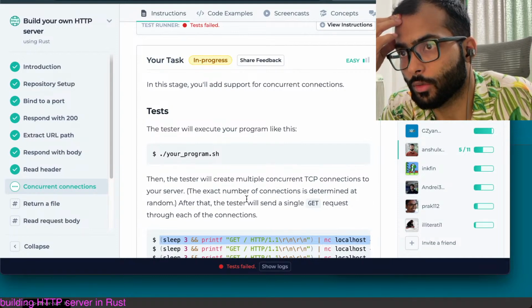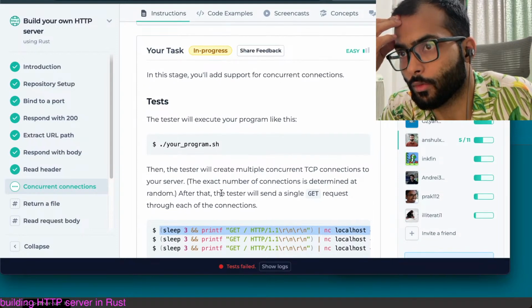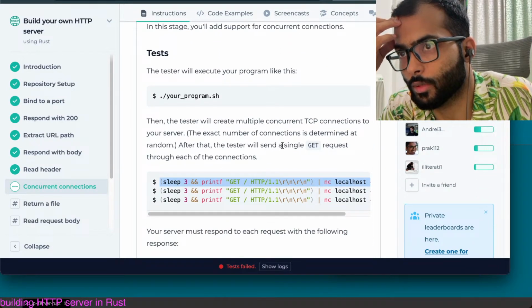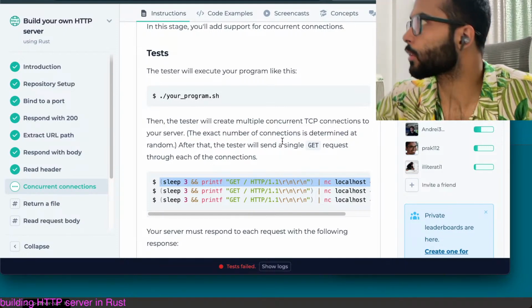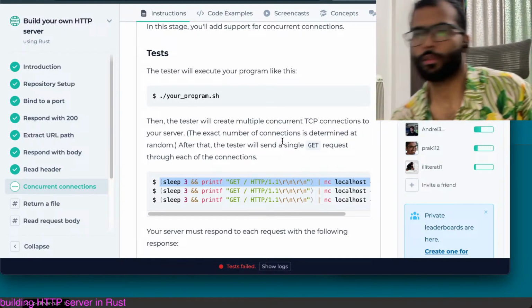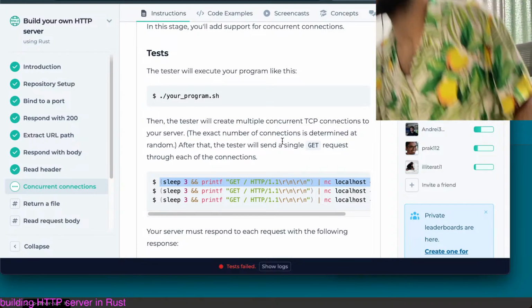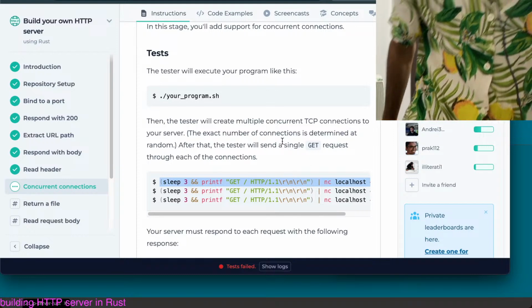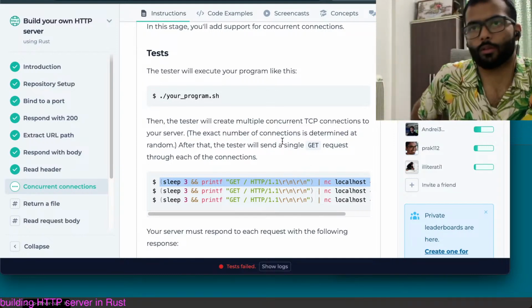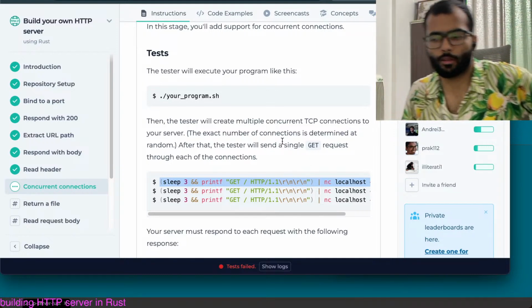Exact number of connections. After that the test will... Is it asking me to convert the program into async? Is this the moment when I should be using Tokio or async await, those things?